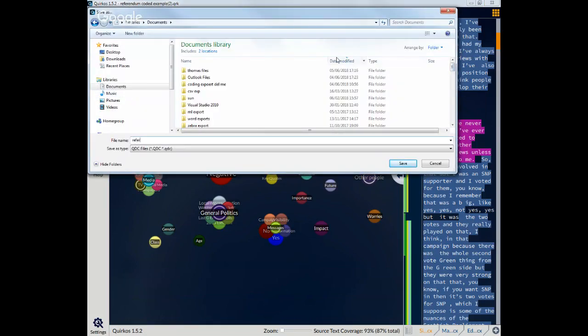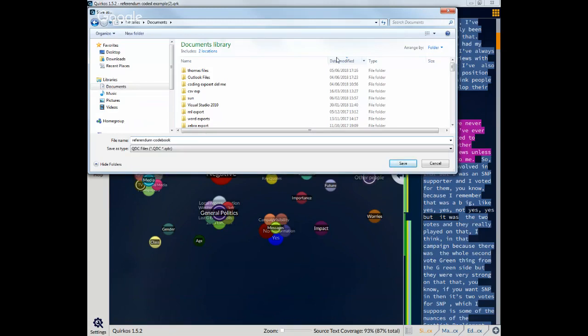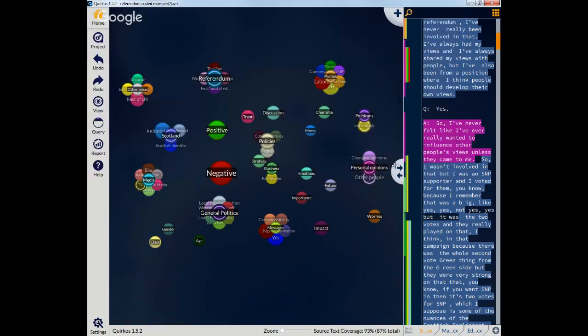So I'll call this Referendum Codebook. The codebook is a list of all of the codes, so these themes, colors and the relationships between them. So you can send them to someone else and say, hey, here's how I've analyzed this data. Why don't you try and analyze it yourself, even if they're using a different software package. So if we click save, we've now created that file.